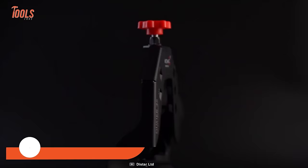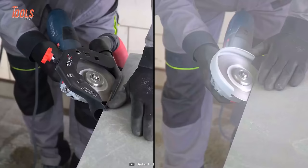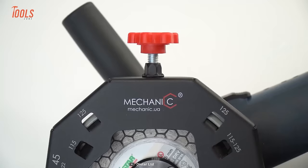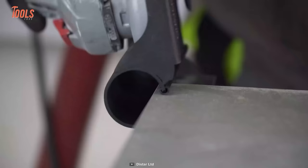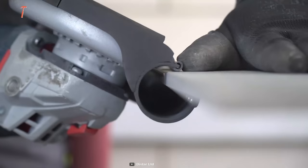Every angle grinder produces lots of dust when in action, especially in tile or concrete cutting applications. The Mechanic Duster 45 is a convenient angle grinder attachment that eliminates all those annoying problems. This system adopts a simple method and moves on plastic support, so there's no need to hold your grinding tool for a long time. You can also see the cutting process through the nozzle's window. Tile cutting has never been so comfortable.